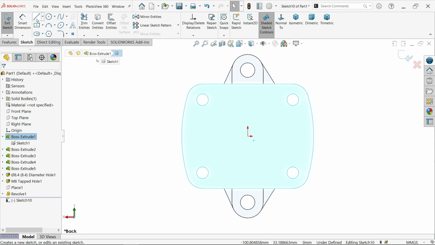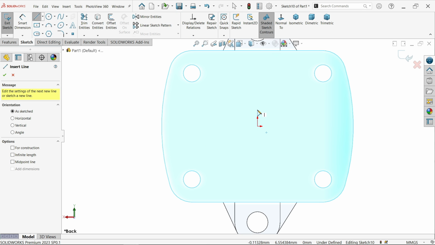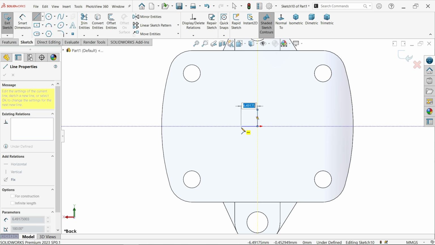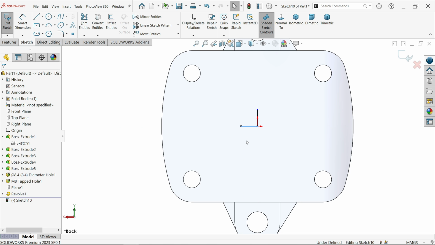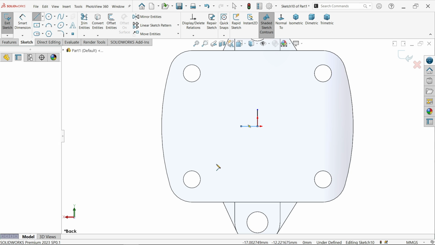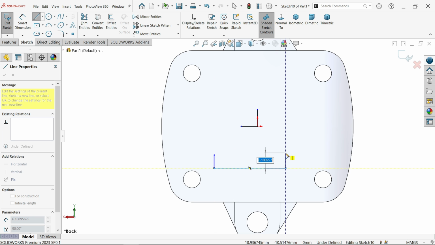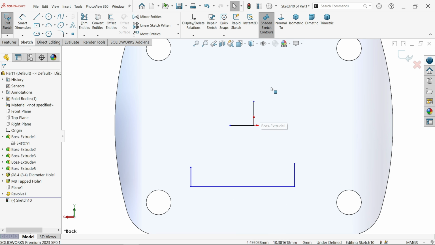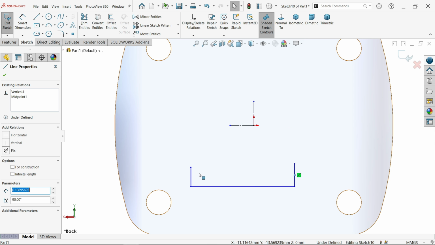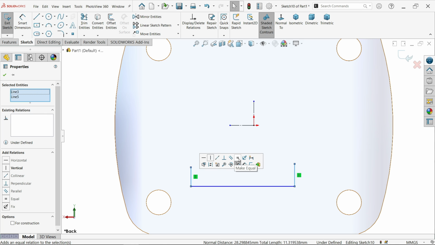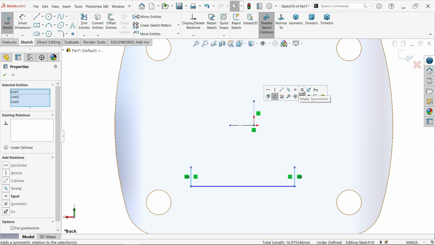Now again I am going to activate the line tool. Okay, let's draw this line. Exit, again press L key and exit. Now let's make these two lines construction lines. Press and hold shift key and select these two lines. First equal. Again press shift key, select this line.